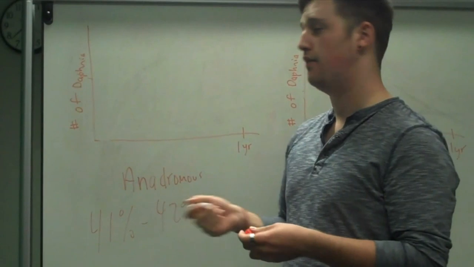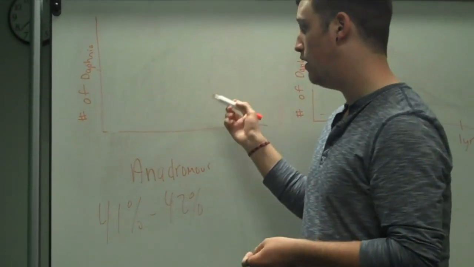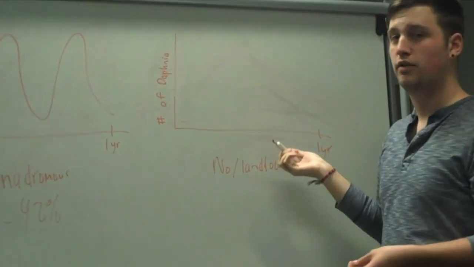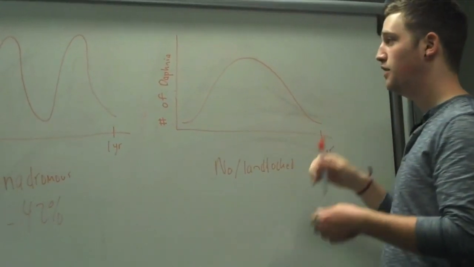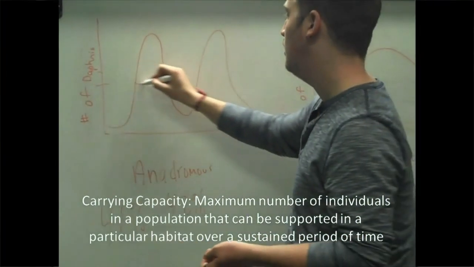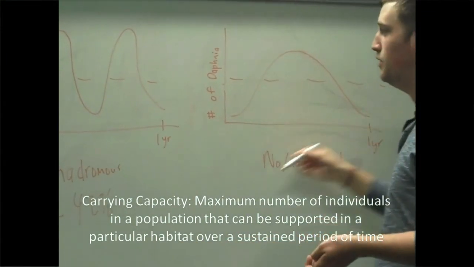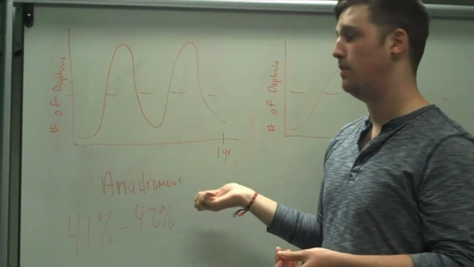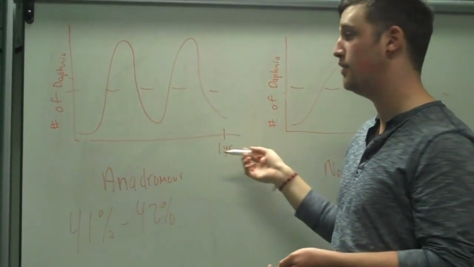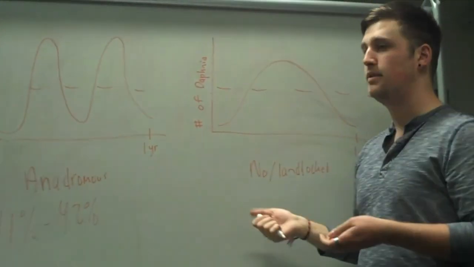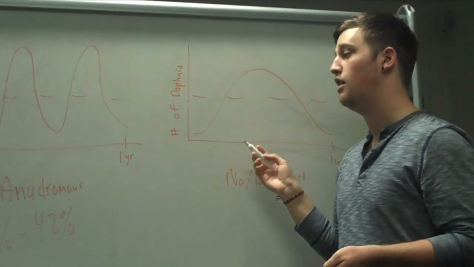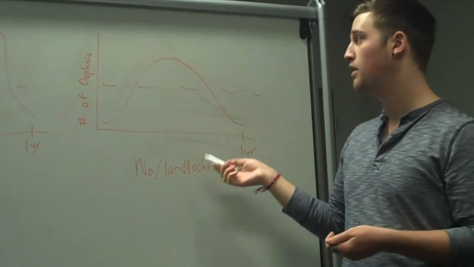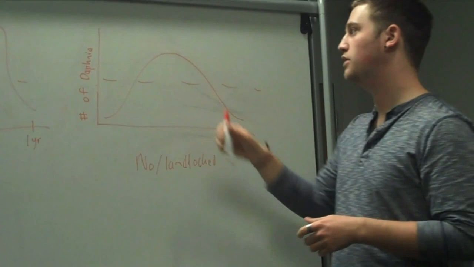So, because we also know that the Daphnia from the lakes with anadromous alewives grow much faster, they have a life cycle that's more like this, and the ones that come from landlocked or no-alewife lakes grow like this. Now, this is because of the carrying capacity that we learned about in class, which comes in right about here. And since we all know that we fluctuate above and below the carrying capacity, the Daphnia that come from anadromous alewife lakes fluctuate above and below their carrying capacity much faster, because they have adapted to having to repopulate much more quickly when the alewives come in from the ocean, but the Daphnia from the no alewife or landlocked lakes have the same population growth over the entire year and just fluctuate with the seasons.